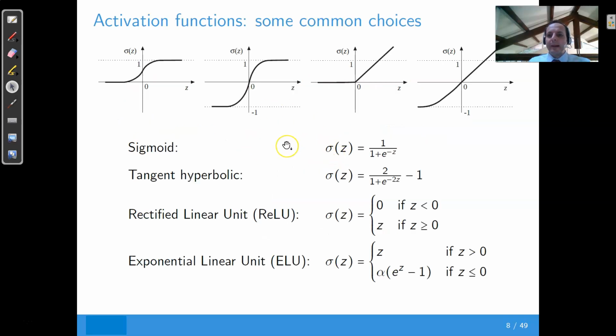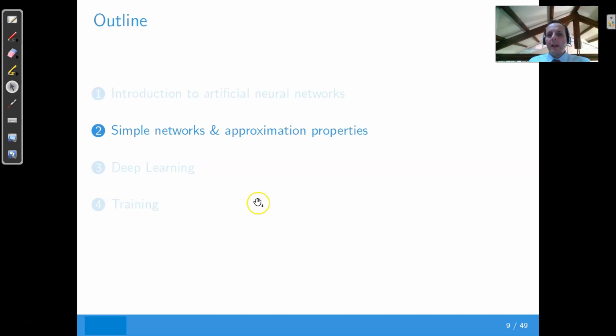Normally the activation function is represented by a nonlinear function. The most used is the sigmoidal or tangent hyperbolic function. Normally these two functions are used in the input and hidden layers, while for the output layer we are using a linear activation function. So this was the first part of the lecture we considered the last time.